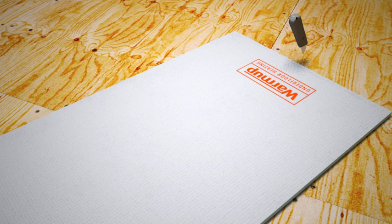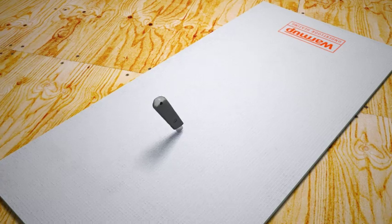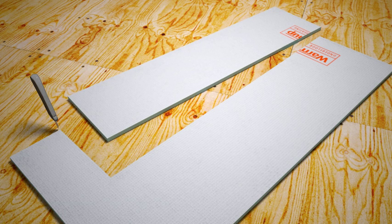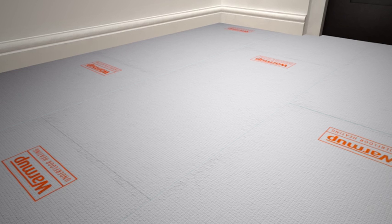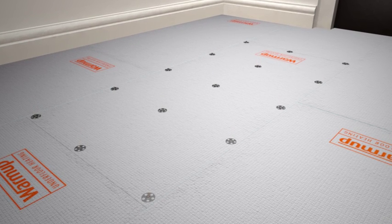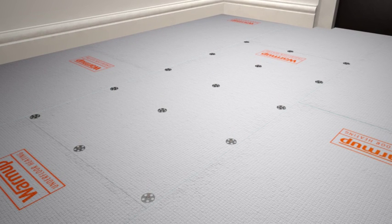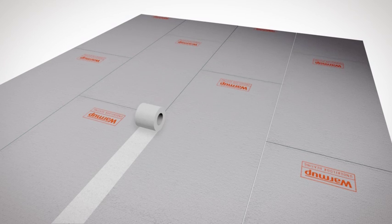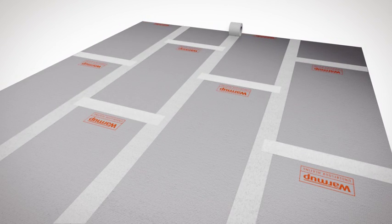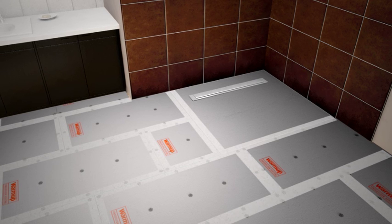In situations where you already have fixtures in place, and for renovations, the boards can be easily cut with a utility knife to the exact shape required. When installing Warmup insulation boards onto wooden floors, you should also screw down the boards at 300mm intervals to make sure they are secure. In wet areas, you can use waterproof jointing tape to create a waterproof joint between the boards.